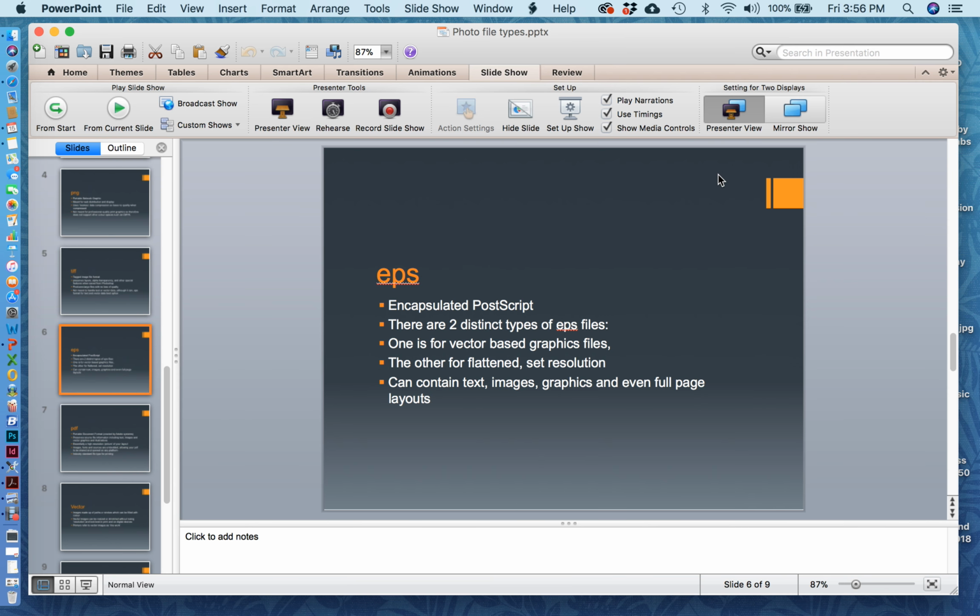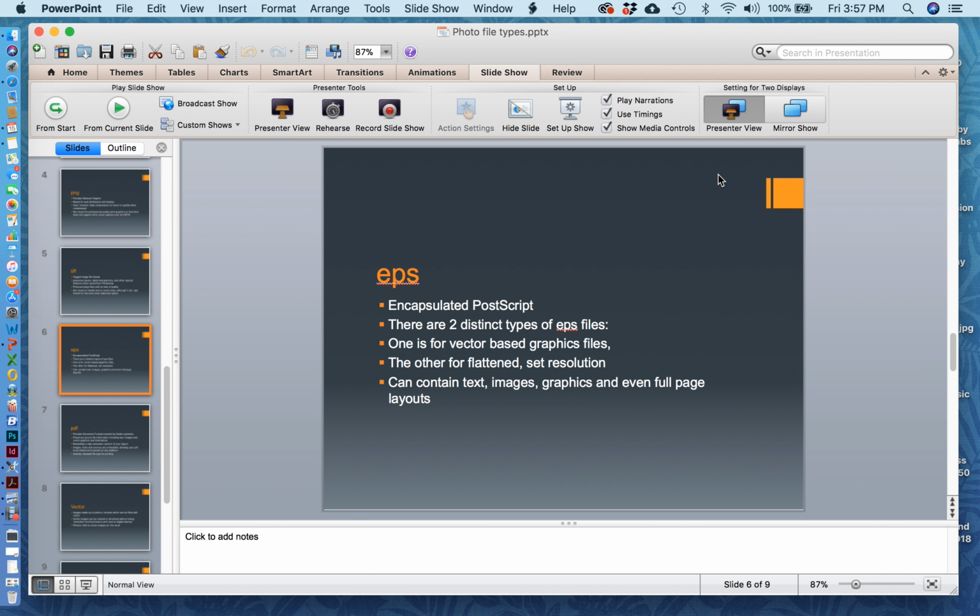So the next file type is EPS. Now, as you know, we've been saving EPS files from Illustrator. And Illustrator is a format that is line art filled with color, which is vector format. If we were creating a raster image, that is what we save in Photoshop, or what we create in Photoshop, and I'll get into that in a little more detail after we cover a couple more file types.